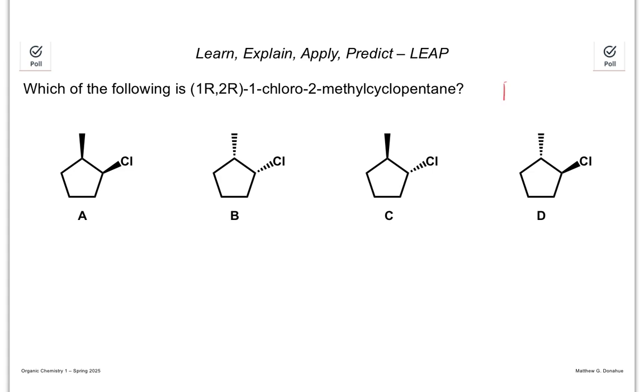So in terms of the name, just so I can ask some more questions. That would be the numbering on the ring. So the 1-chloro, 2-methyl. We want the 1 position to be R. When we're drawing the bond from the carbon to the chlorine, should it be the bolded wedge or the dashed to give us the R? I heard a dash. The wedge. So I think the wedge is going to give us the R. So we can eliminate B and C.